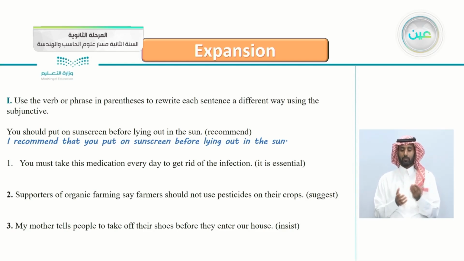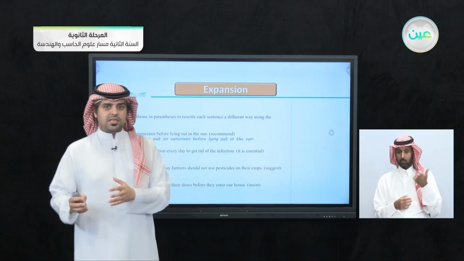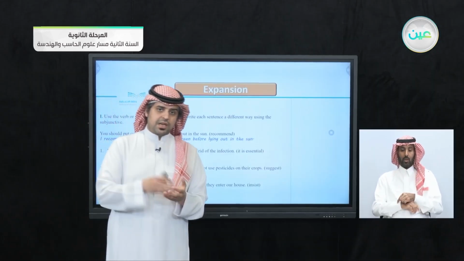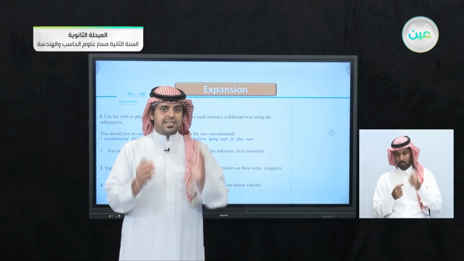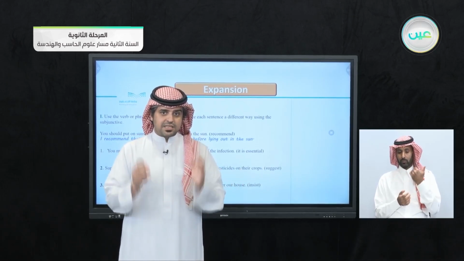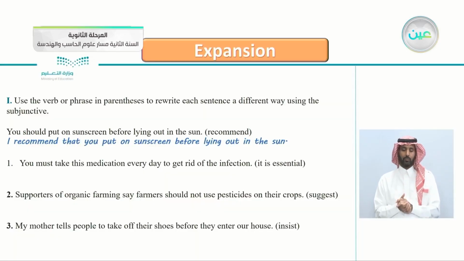So let's do the first one now. Number one, you must take this medication every day to get rid of the infection, and you say it is essential. So this is the pharmacist or the doctor telling you to take this medication every day to get rid of the infection, and it is essential, it is necessary. So how do we rewrite this sentence using the subjunctive?